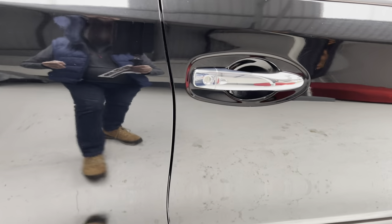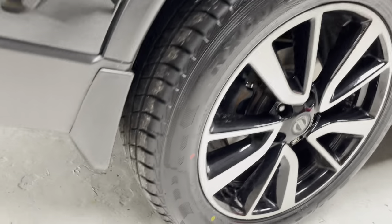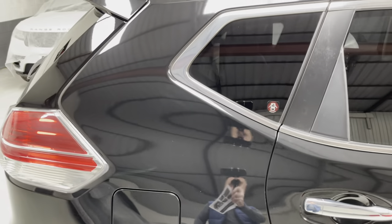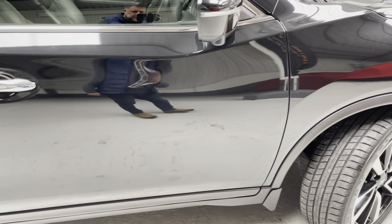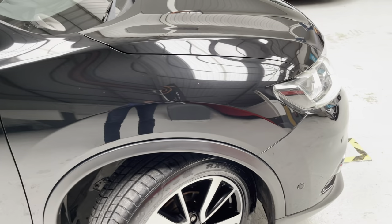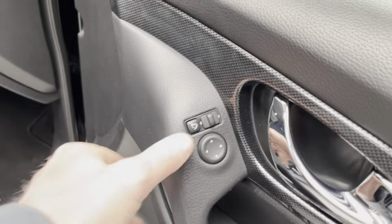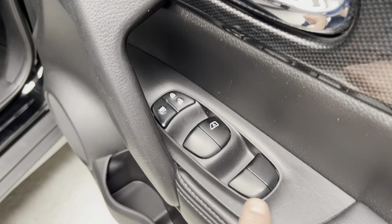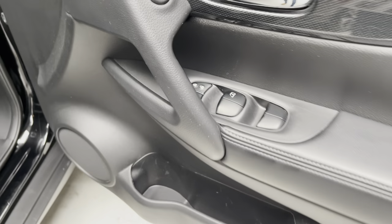Just to show the keyless security — if you've got your key on you, press the button here to gain entry, so it's keyless entry. Showing the alloys once more as we go down the car — great finish to the paintwork. Round to the driver's door: power-fold door mirrors, electric door mirrors, auto lock, windows all round, and the window lock button at the back which prevents children or adults playing with the windows whilst driving.